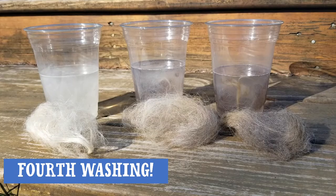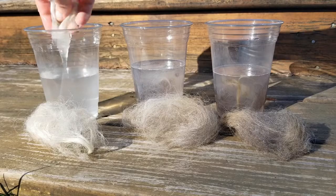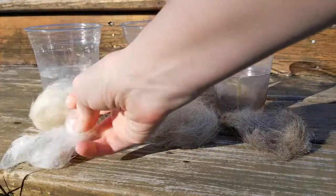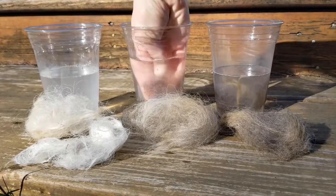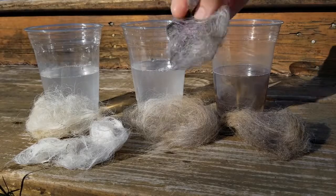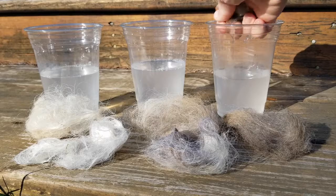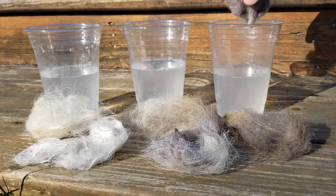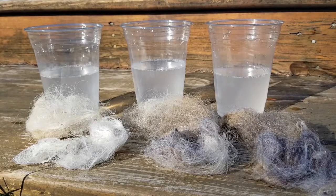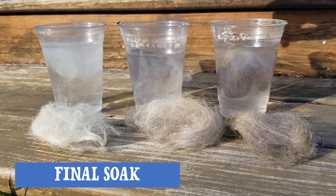All right, so these have been soaking for actually quite a while, just to see if we can get a little bit more. What do we think? That water's pretty clean. I think, ooh, that's not perfectly clean. I think we're gonna try one last time and then see what we end up with. All right. So this was our final soak.